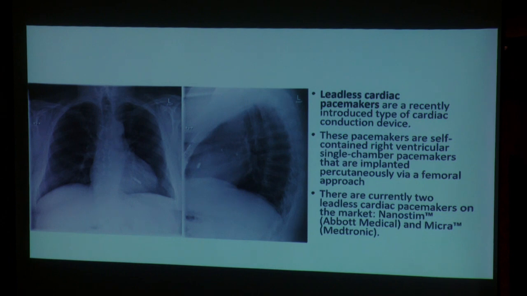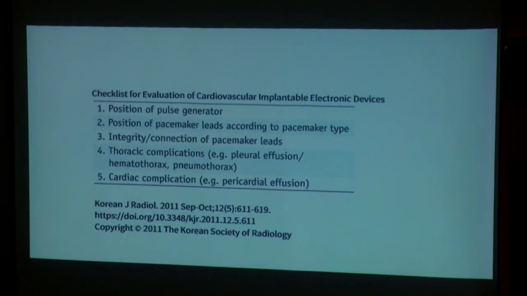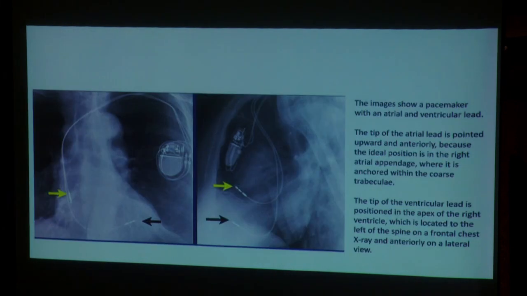This is a leadless cardiac pacemaker, introduced as late as 2015. There are only two in the market, by Abbott and Medtronic. And when you evaluate the integrity and position of CIEDs, look for the position of the pulse generator, the position of the pacemaker lead, the integrity of the leads, and any thoracic or cardiac complications.